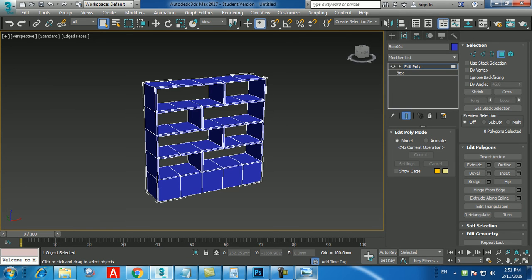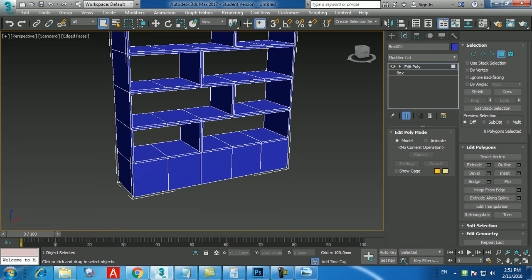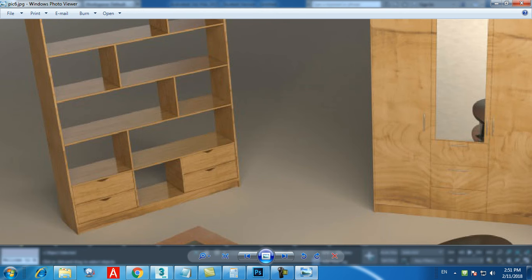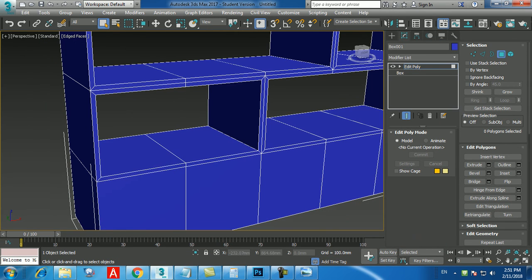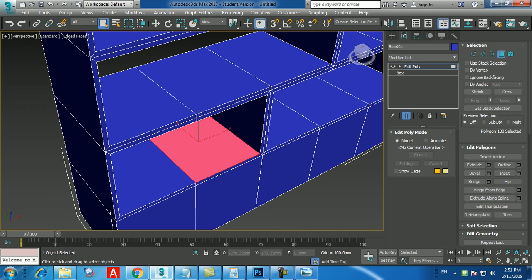What if I have to undo the fourth row only? Which one? This one? Bridge already, no? You already bridged it? The fourth one, 1, 2, 3, 4. This one, example only. Ah, this one is not included. You want to bring this one back. So the only option is we have to extrude it again. But inset cannot be redone. The only option is undo.